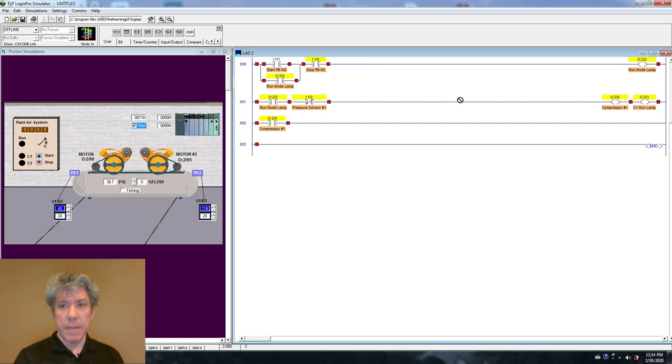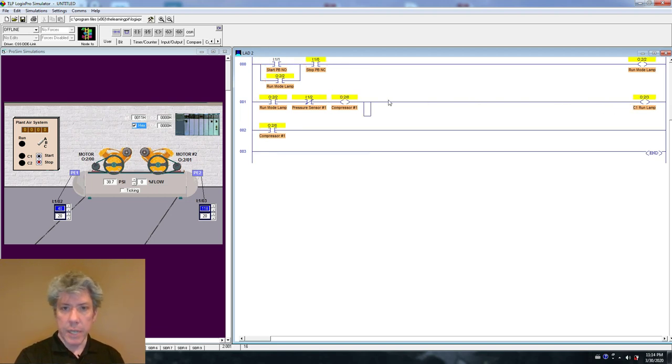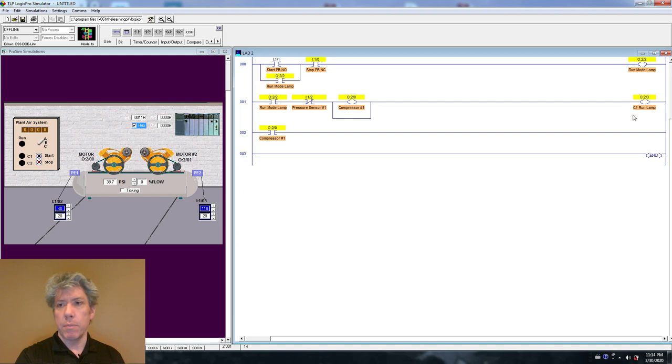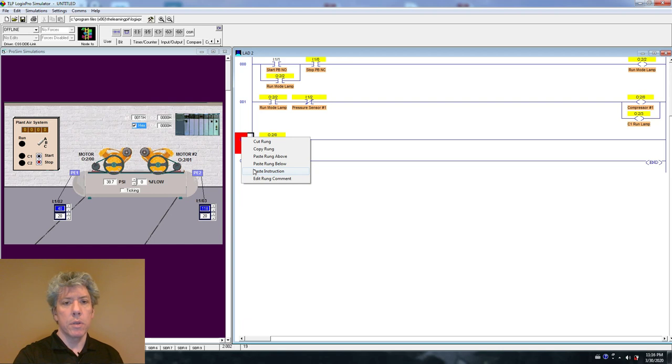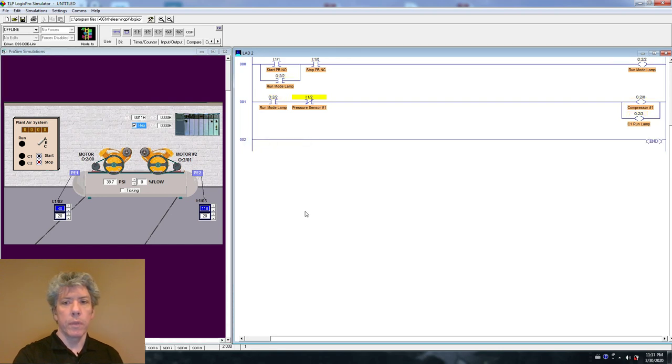The better way, in my opinion, is to make it look more like an electrical diagram, put a branch around it, and put the two outputs in the branch, as you see me doing here. Because you see, the conditions for the lamp are the same as the conditions for the compressor. These two things are the conditions for the compressor and therefore the lamp. Now, there's only one problem with this. There may be times when you want that lamp on and you don't want the compressor on. So now I can eliminate this rung. Let's just choose to cut the rung. And there we go. So now this will work as intended.